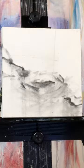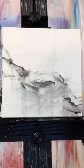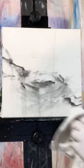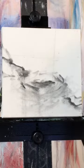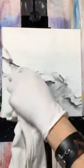Right, now I'm going to just dip my paintbrush in water. I think I'll use the same paintbrush I was just using, and I'm going to use a rag on my knee just to get some of this excess pastel, or charcoal if you like, off of here, so I don't have it muddying up my paint so much when I go to paint, because my kneadable eraser has gone missing since I did not pull it out for this. I thought, oh, I don't need a kneadable eraser. I'll just go straight to paint. See how that just cleans that up? The charcoal just disappears because it's natural. It's really important that you have a natural charcoal.